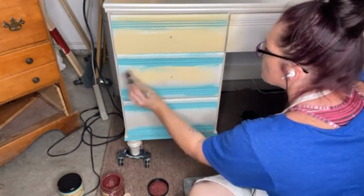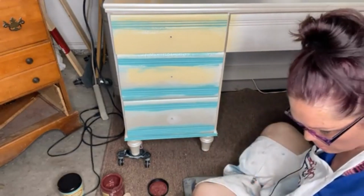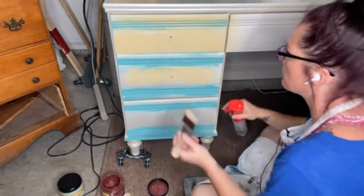So I'm just going to get the Rebel Yellow on here, and I'm going to mist as I go, since it's pretty dry in here. Hot and dry.